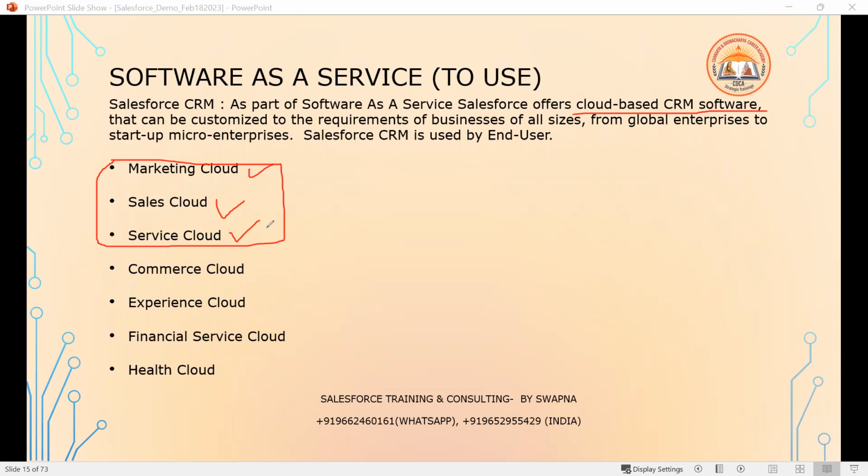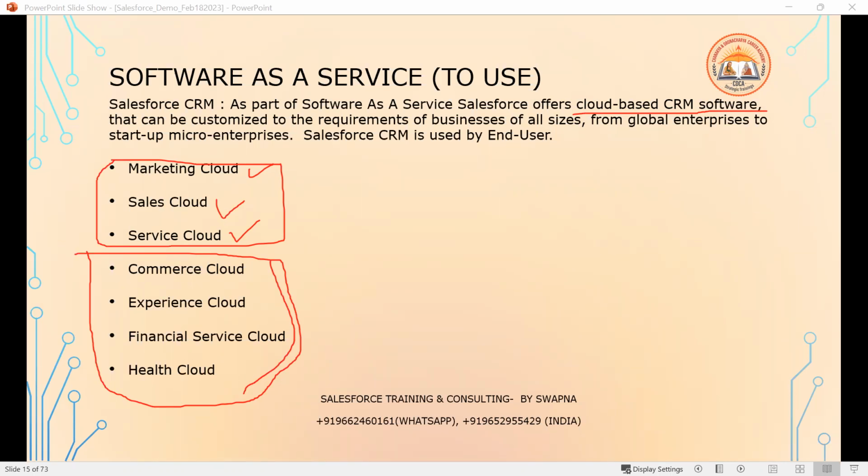Apart from this, we have a few more: Commerce Cloud, Experience Cloud, Finance Service Cloud, and Health Cloud. For now we are just focusing on the Marketing Cloud, Sales Cloud, and Service Cloud. There are many clouds in Salesforce.